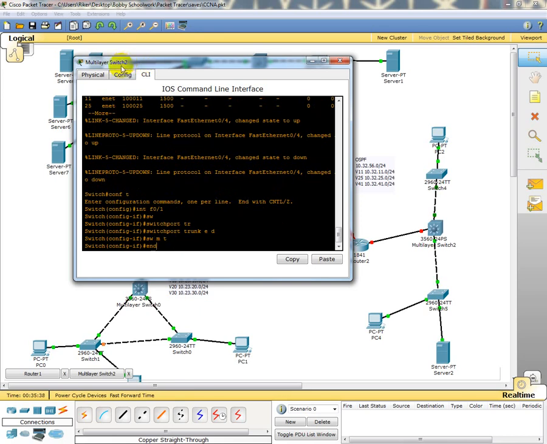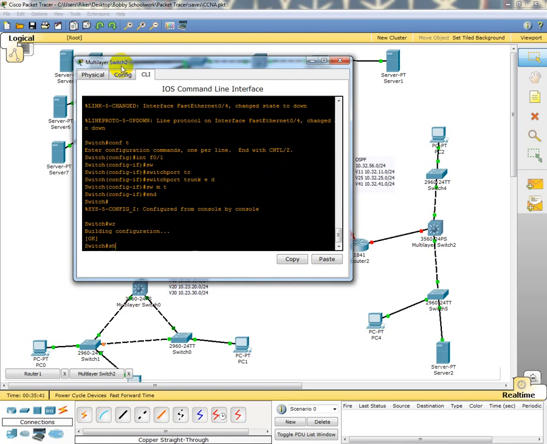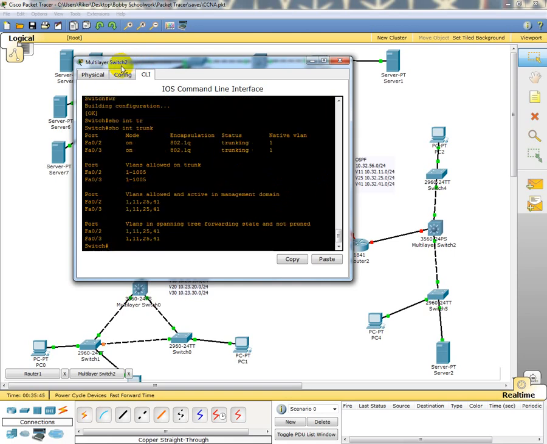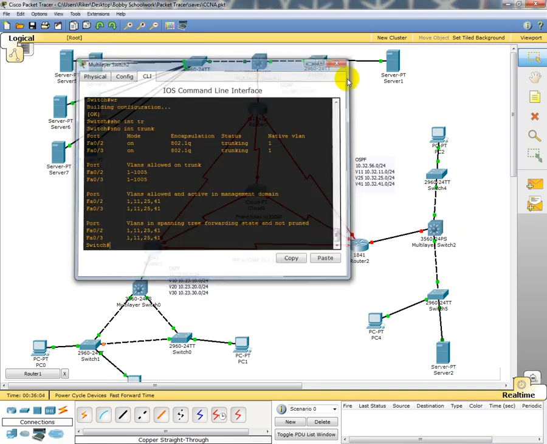At least I know it's working. And write, show interface trunk. One thing you will want to do when you are configuring is verify as soon as you do it. This one's not turned on yet, it's not turned on at the router, that's why. You don't want to just assume that it's working correctly. So that's done. I've written it.